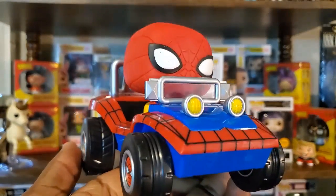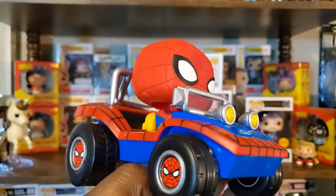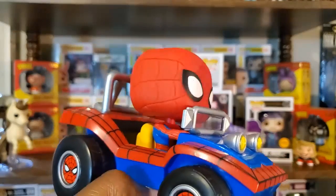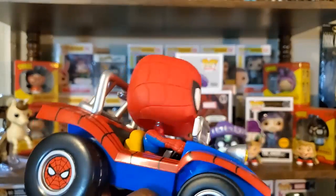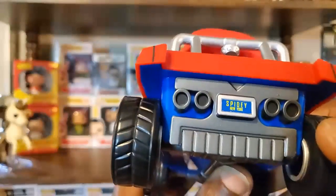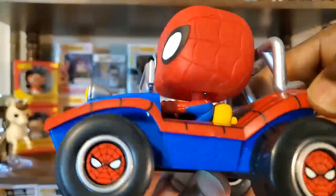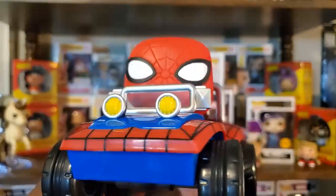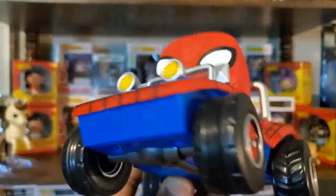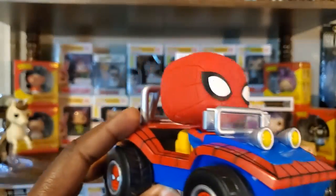I'm sure somebody will let me know if this Spider-Mobile was actually in the comics or not. I feel like it may have been, but I'm familiar with it mainly just because of seeing the Spider-Man toys back in the day. I don't think I really had Spider-Man toys necessarily, but I would see the advertisements for them. And I remember seeing the spider buggy or a Spider-Mobile. And I think there was also a helicopter. It seems like every superhero when it comes to toys ends up with a helicopter, every major hero. So yeah, I would see things like that, and that's where I get the nostalgia from, just remembering the advertisements for all those different Spider-Man products. But like I said, if this was actually in a comic, let me know about that.